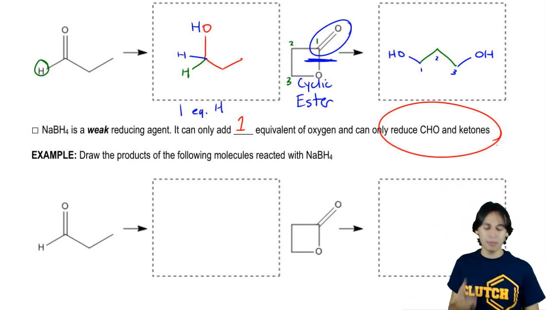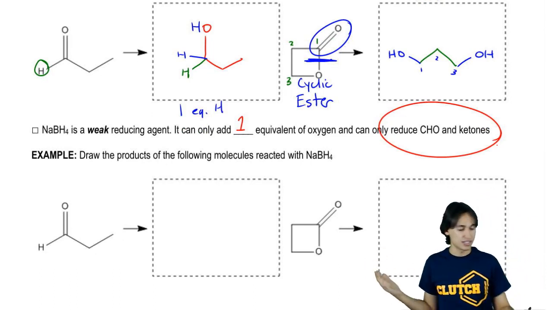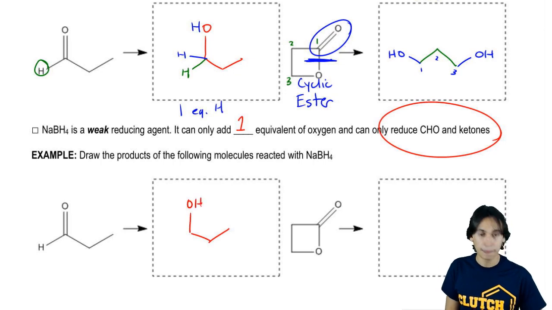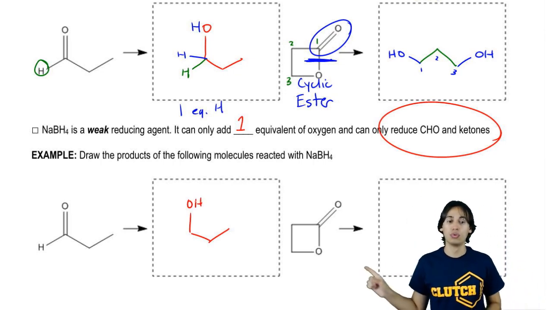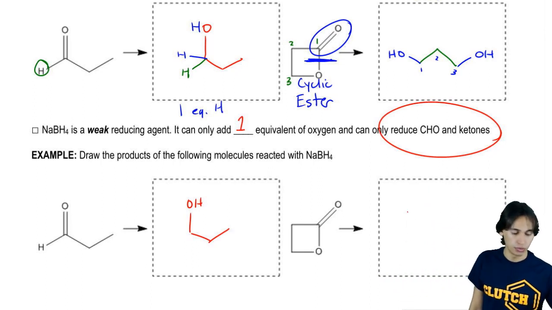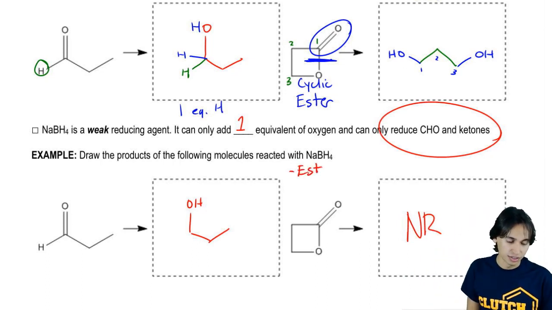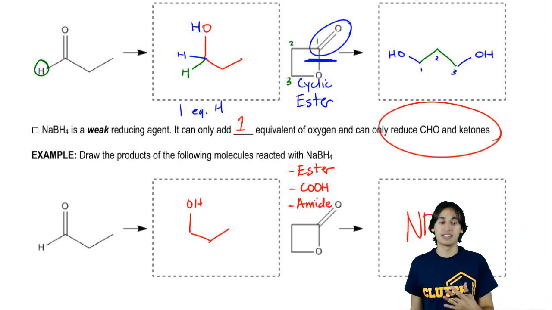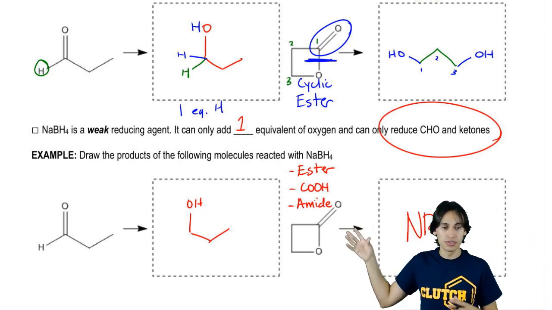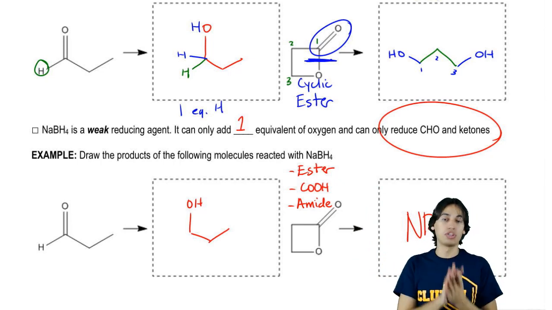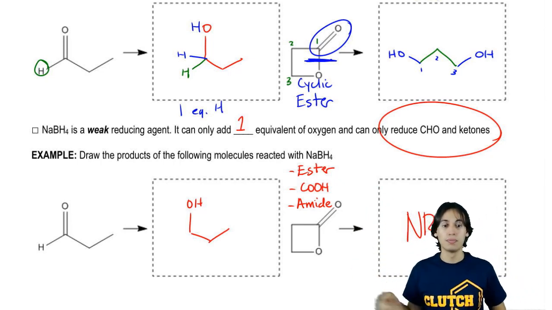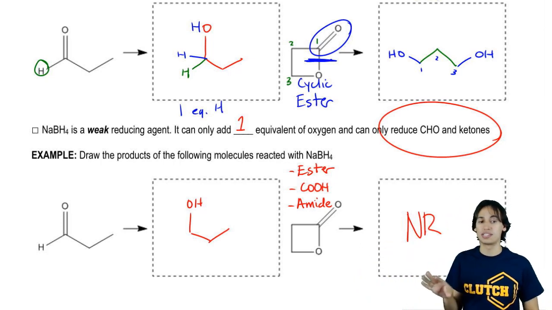Let's look at the products. Would NaBH4 react with that aldehyde? Yes. We're going to get the same exact alcohol we would have gotten in the first example. Will it reduce an ester? No, it will not. It is not strong enough. What is it not going to reduce? It's not going to reduce ester, carboxylic acid, or amide. These are carbonyls that are too highly oxidized for the molecule to reduce. NaBH4 won't be able to touch those, but it will react with carbonyls such as ketones and aldehydes.